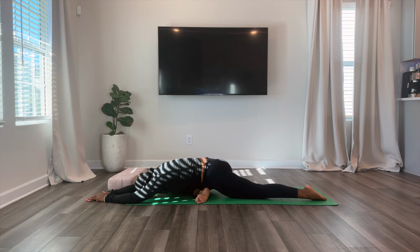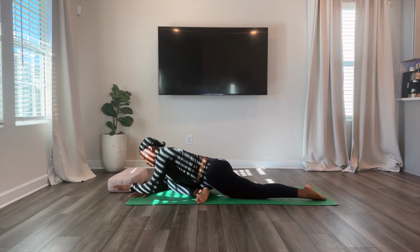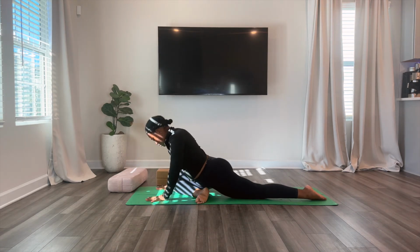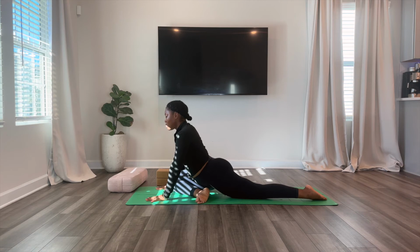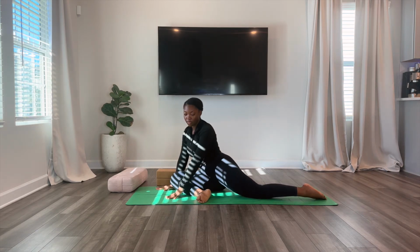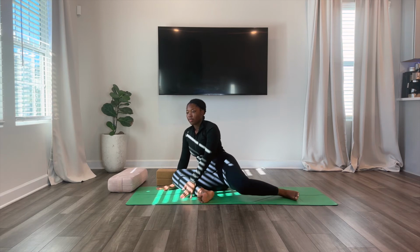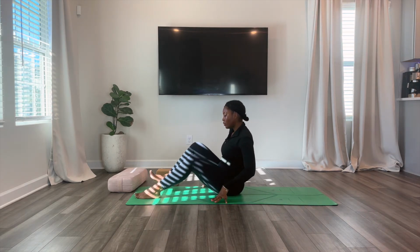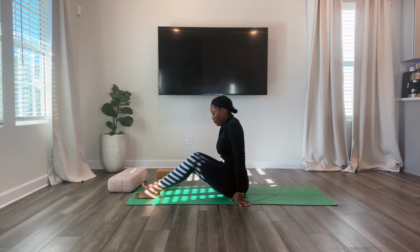Take a moment to notice where you are. Maybe you sunk a bit deeper, maybe the chest is a bit lower and the hips are a bit looser. On the next inhale, begin to peel yourself up nice and slow. And then we'll sit over on that right hip, swinging left leg to meet the right.